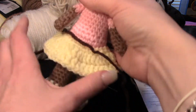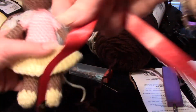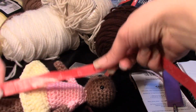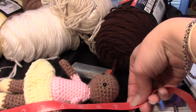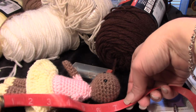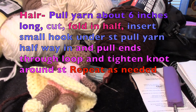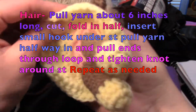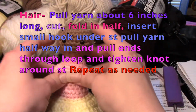All right, so this is what she looks like so far, and more or less, in case you wanted to know, she stands about 7 inches tall, 7.5, approximately 7 to 7.5 inches tall is the size she is. So cute, pocket sized, especially for winter. You could stick her in your pocket and go. Well, not you, your child or whomever you're making this for.